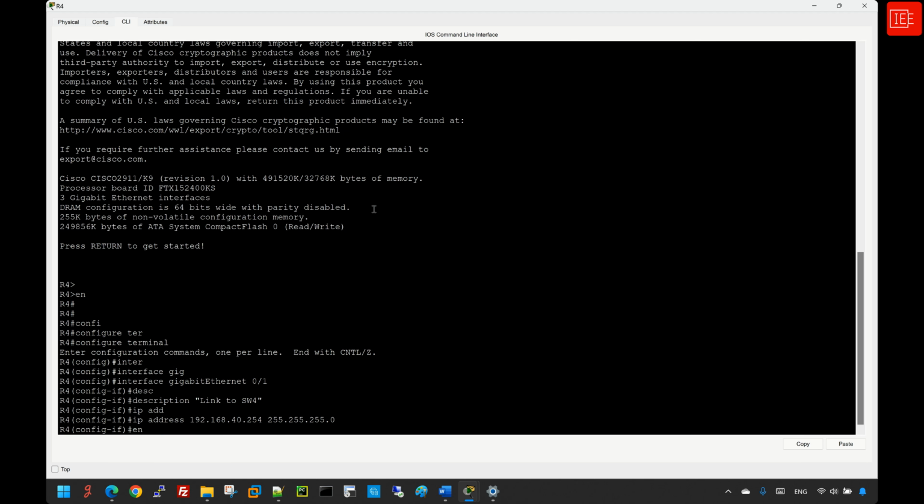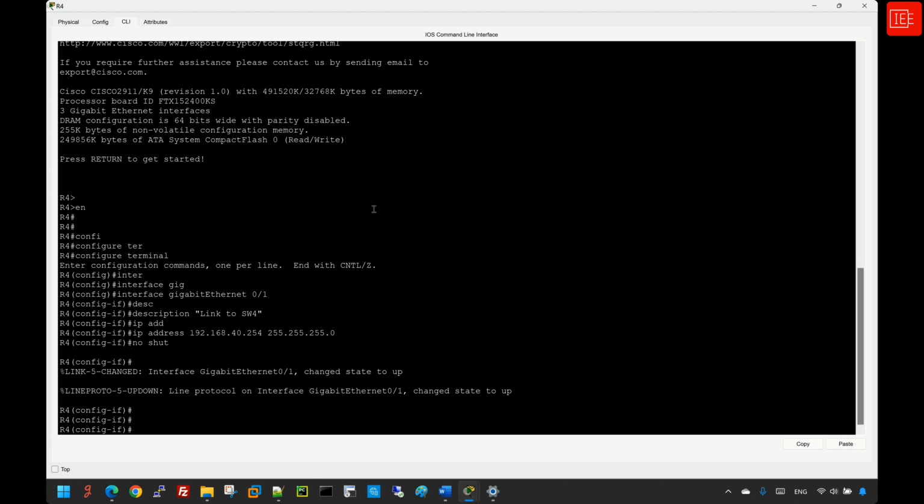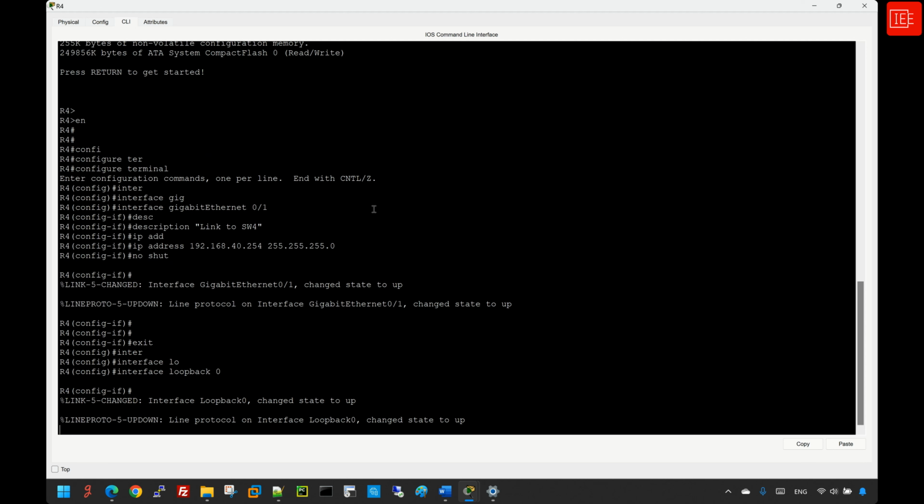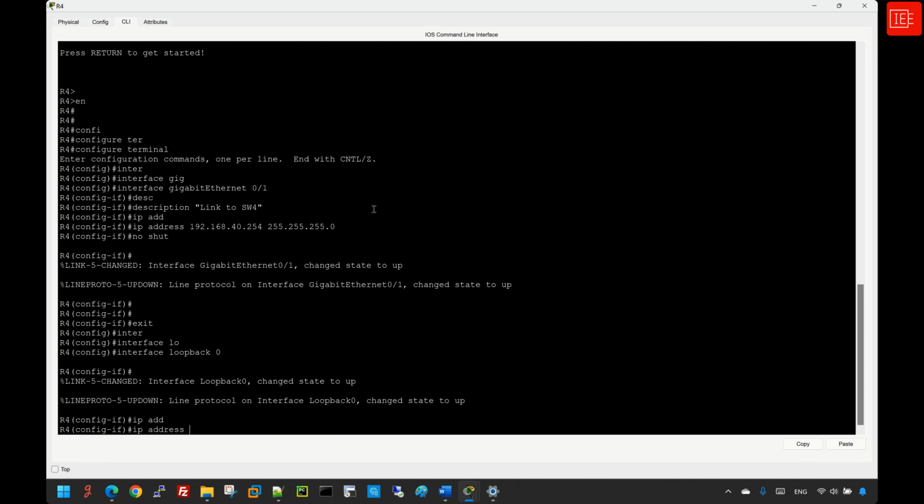I'm going to enable the interface as well. And then I'm going to create a loopback interface. And I'm going to assign the IP address to that interface with 4.4.4.4/32.